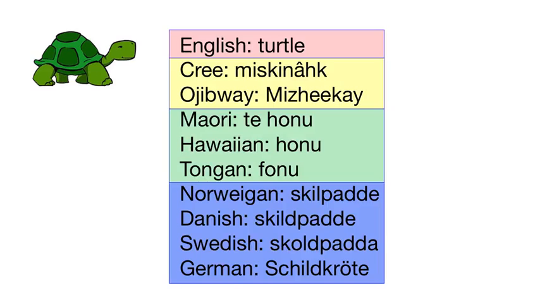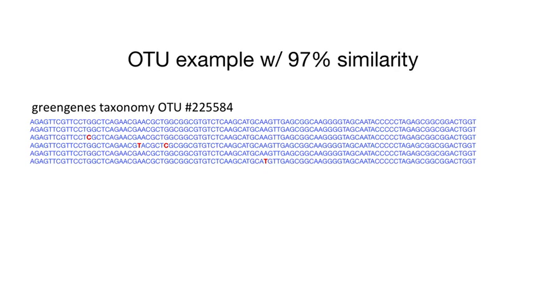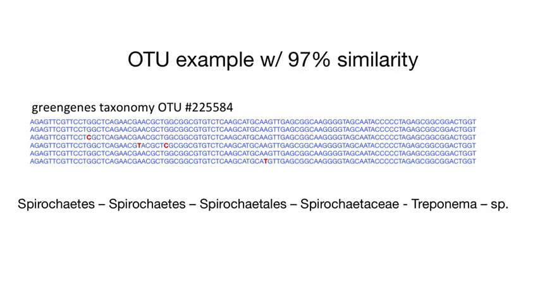This is basically how we form OTUs, except the process is quantitative. That is, we require some percentage of match in the DNA sequence. Scientists commonly group 16S sequences at 97% similarity to form 97% OTUs. If we group sequences with a reference database for which taxonomy has been assigned, we can then use this information to assign taxonomy to our sequences.